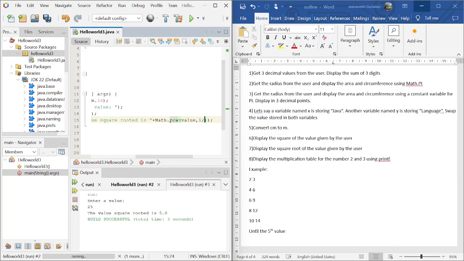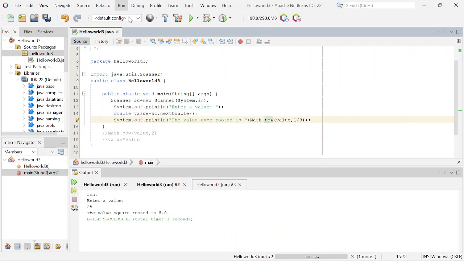Power of 1 over 3 actually means you're cube rooting a value. So let's try to run this first. You get a value, and then the cube root is that value to the power of 1 over 3.